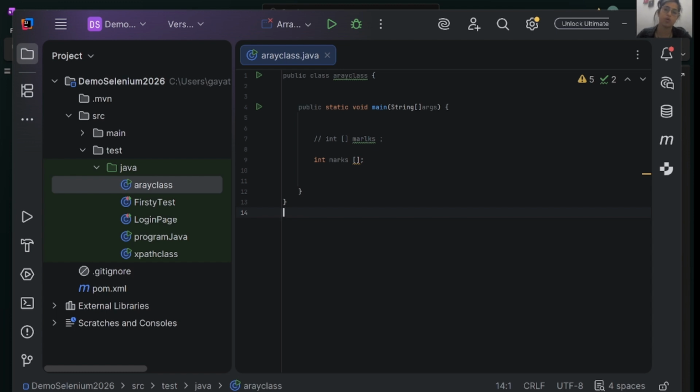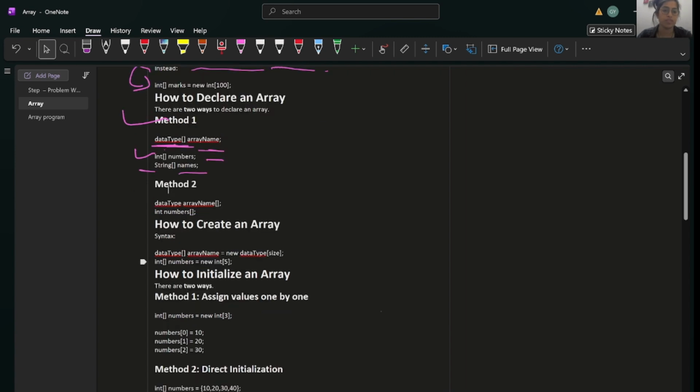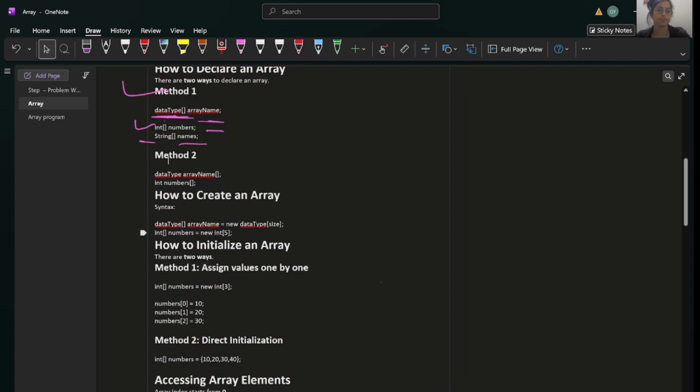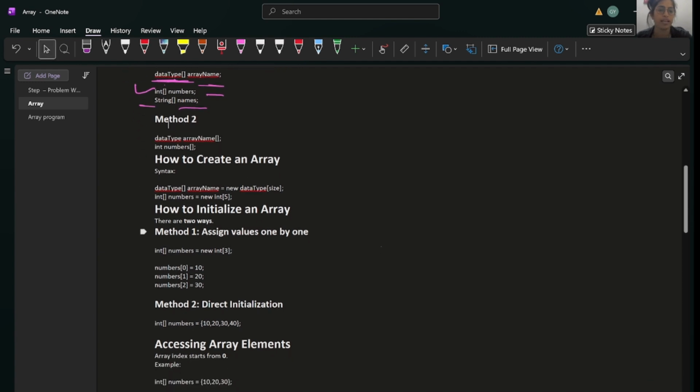So this is also an acceptable way to define or declare your array. But right now we have not done any initialization, correct? So yeah, this is how to create an array. We have seen both ways.